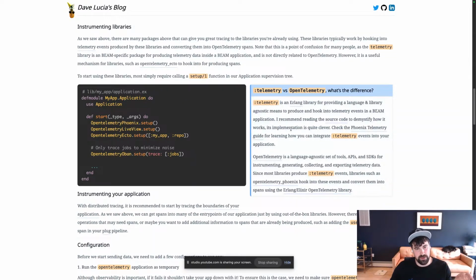The problem with these APMs is that, one, they're vendor specific. So if you're using Datadog, you would use the Datadog APM, but if you're using New Relic, you use the New Relic APM. And what would happen is you'd want to switch vendors or evaluate another vendor, and it would be a ton of code that you needed to change. It would be very expensive, and you'd have limited options for maybe even using multiple vendors.